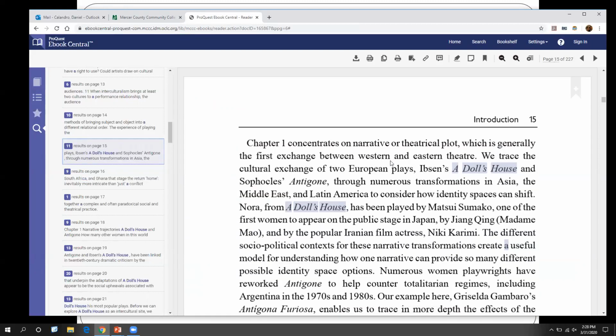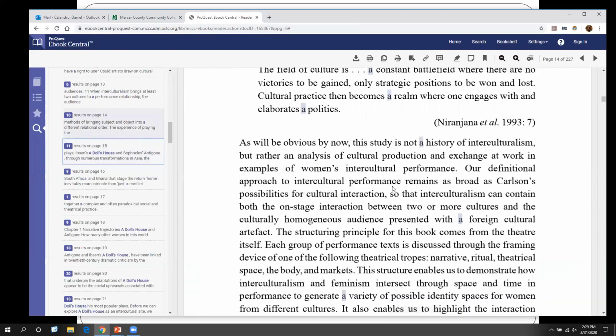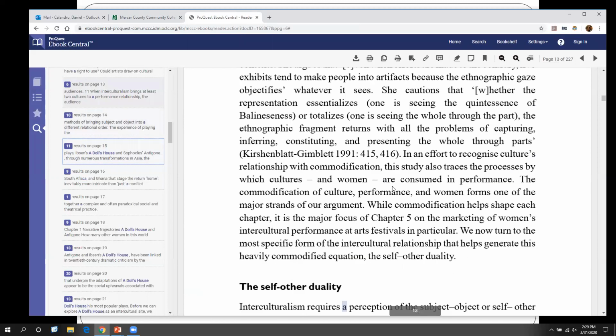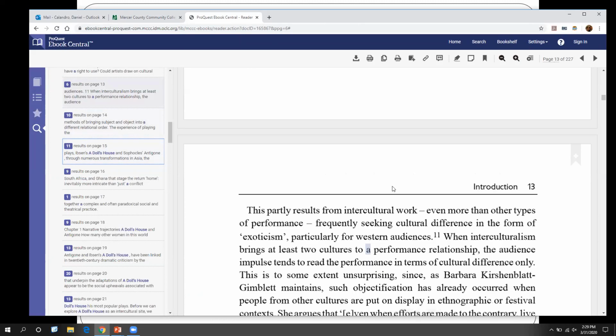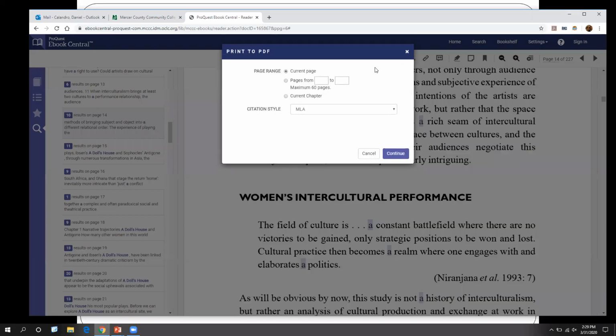So for example, if you are interested in just A Doll's House, which in this case we are, we know that chapter 1 is for us, so we can go ahead and focus in on that chapter. What you can also do, if you found a really good chapter, is download it or print it in a PDF format. There you go, you can click on that. So you can download a specific chapter, set of pages, just one page, it's up to you.